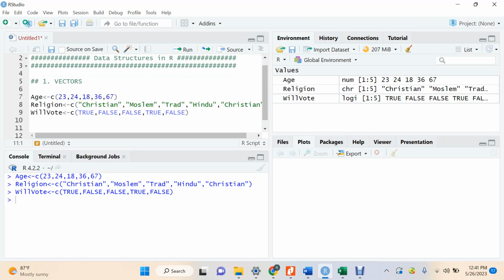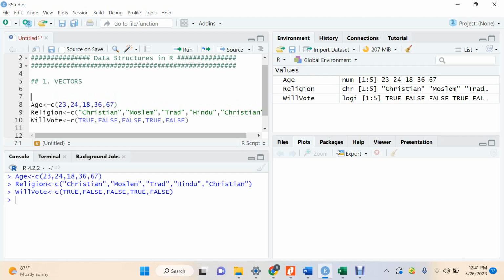Now, what we have realized is that for vectors, we use the c, which we call the combine function, to create a vector.